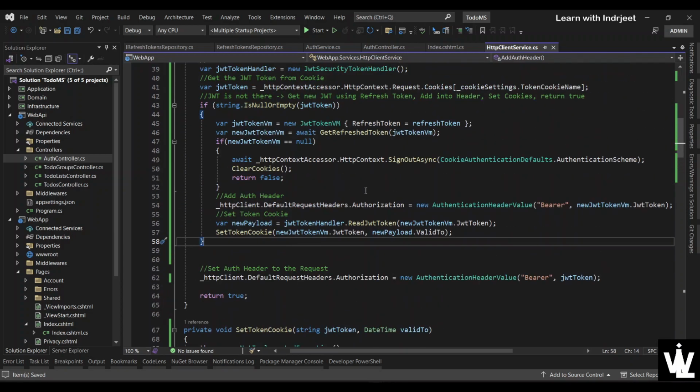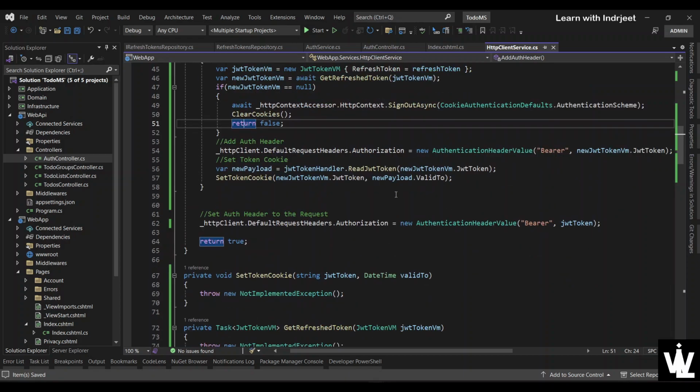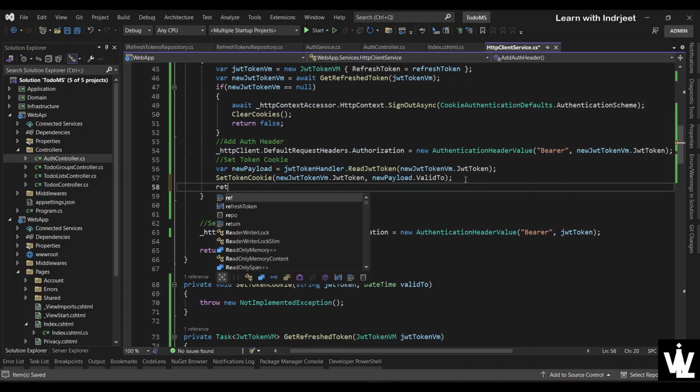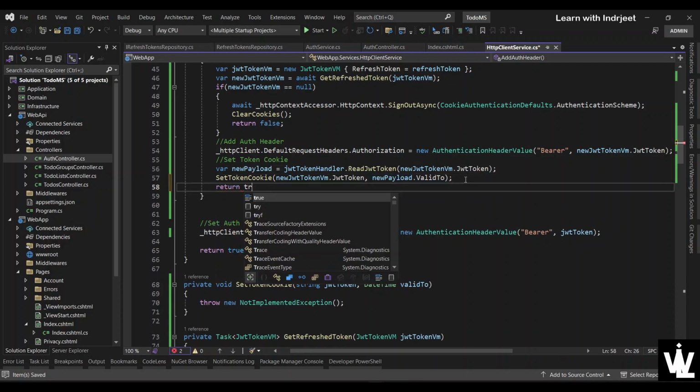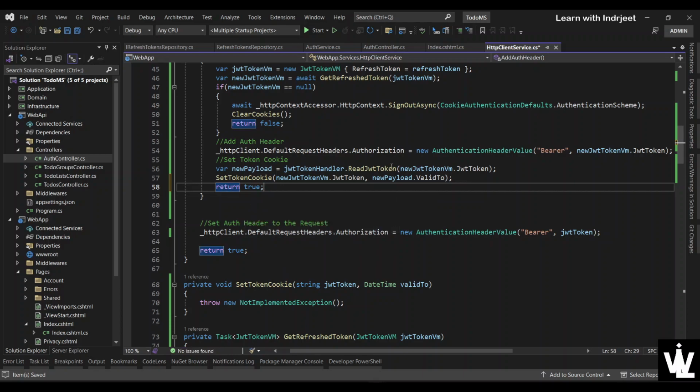Now we have handled the case where the JWT token that we got from the cookie is null, we are refreshing it, and if we are unable to refresh, then we sign out, clear the cookies, return false. Otherwise, we set the authorization header, set the cookies again, and return true from here.